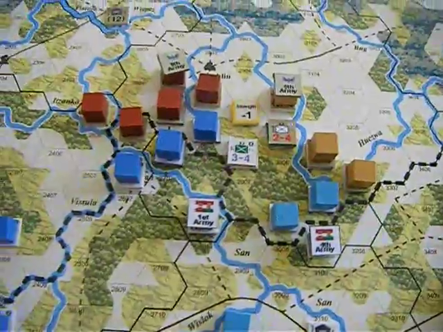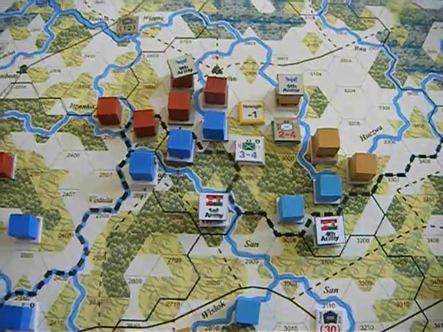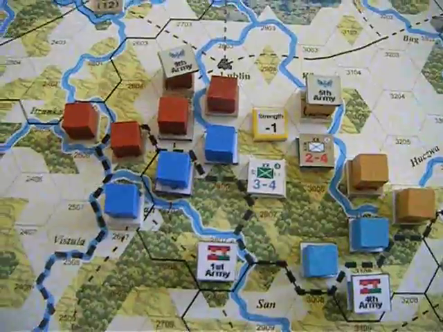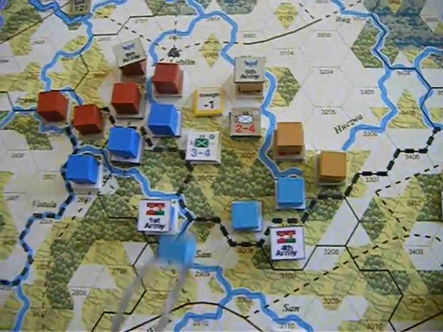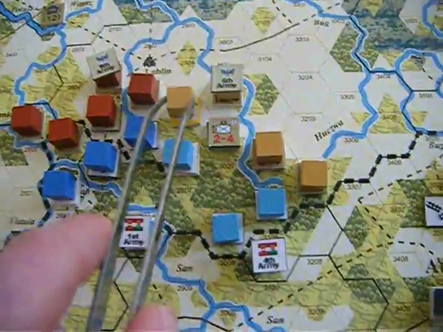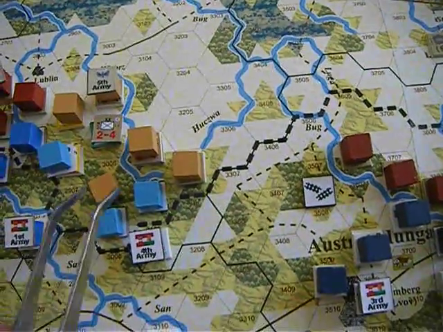So, oh goodness gracious. Well, not too bad. I guess the Russians inflicted one hit, and the Austrians counterattacked and inflicted no hits. So at least I guess you could say the Russians wasted some supply, but they didn't take any hits. That's the good thing. Oh, did I knock some stuff over?